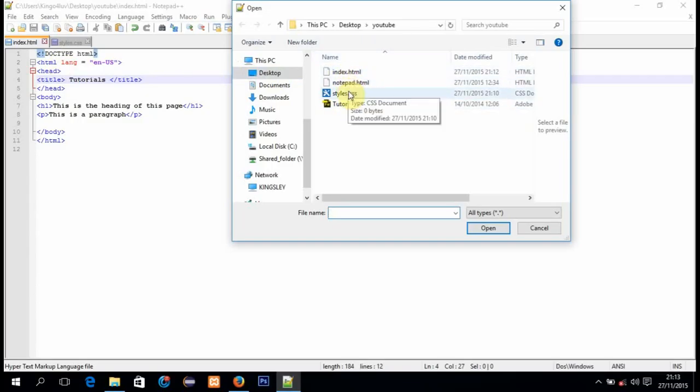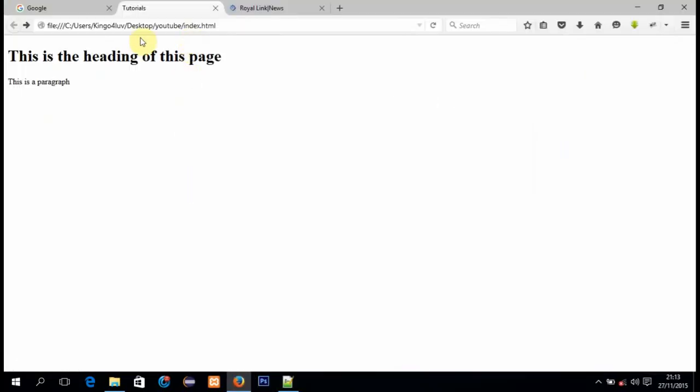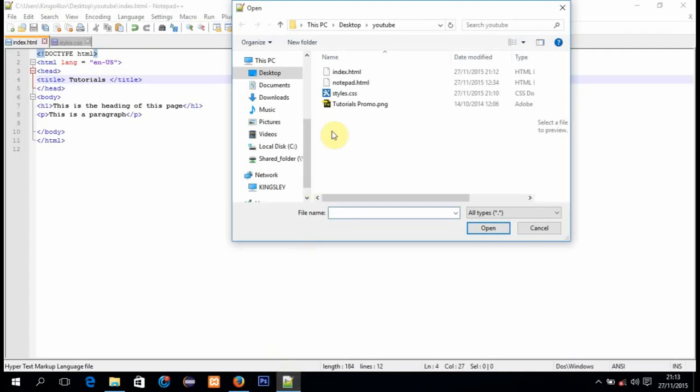So we have this index.html, in my desktop, YouTube folder. So it's in the same folder. We have this picture here. We have notepad.html, which I created in our second video. This CSS file is also there in the same folder.